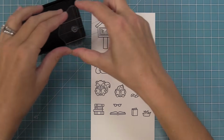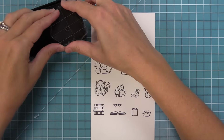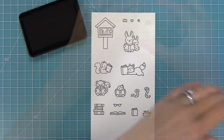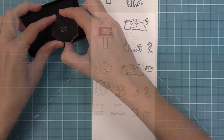Now, for this little free library, we have some little images you can put on the top. We have an open book, we have a heart, and then we also have the phrase Little Library. We also have a cute little acorn that you can add into the top as well, and I like putting the heart and the acorn onto the book too. I think that's super, super cute.